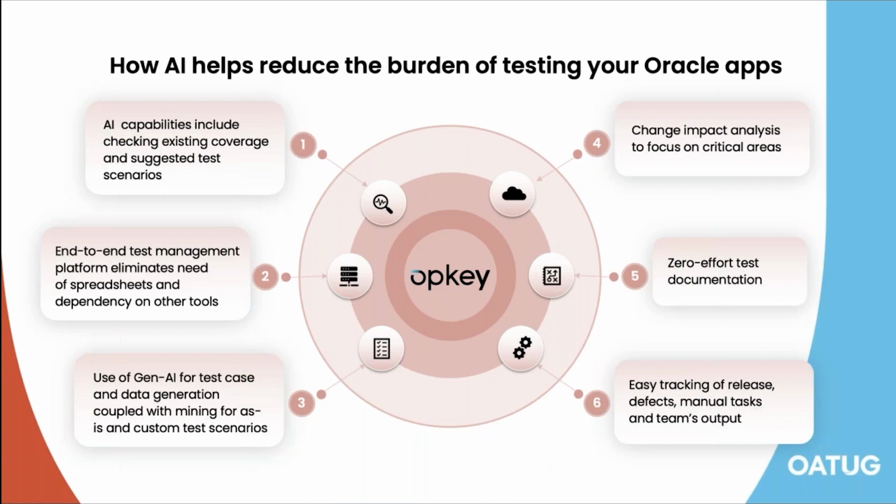It also generates manual test cases which are required. So no need for tedious tasks or creating spreadsheets for manual test cases that are required maybe for your UAT testing. We also use AI to check the impact due to regression or due to any Oracle quarterly patch or any release that usually happens frequently.